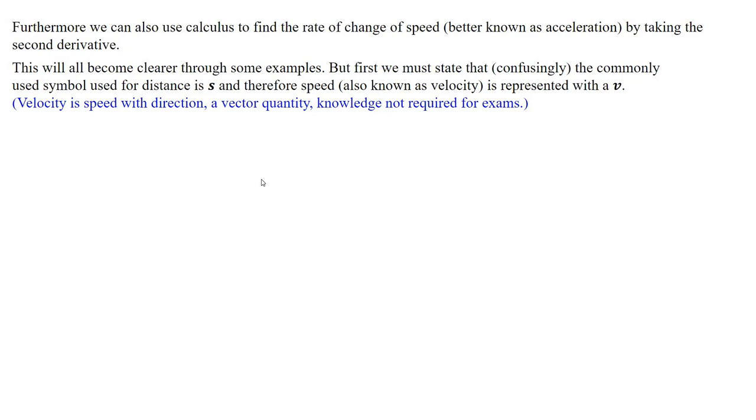Some things are a little bit confusing sometimes. S is the symbol for displacement, for distance actually. Not exactly, it's a change in position. That's the tradition in physics, that they use S. V is for velocity, and velocity is actually speed with direction. If you take physics, you should know that. It's a vector quantity, and acceleration is a vector quantity. That's the difference between speed and velocity, but they're very closely related. They're both still rates of change, in a way distance over time.